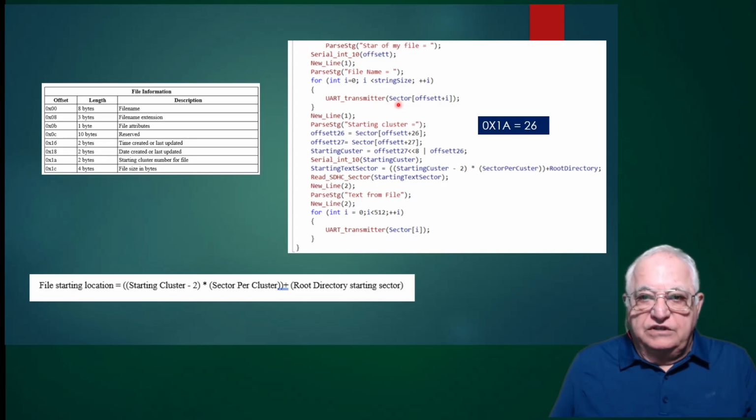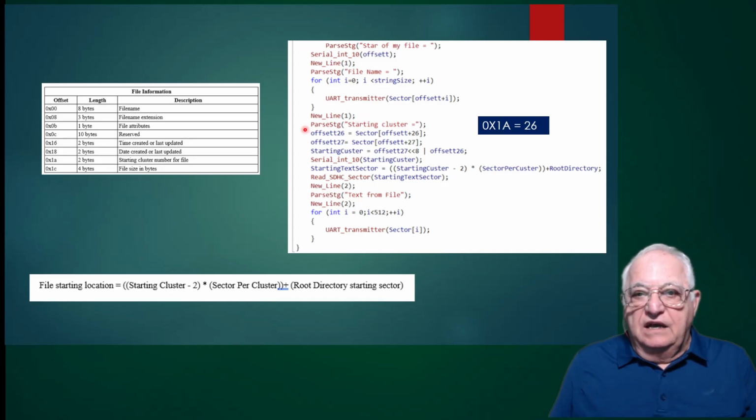I'm going to go to the sector, use my offset, and then get the file name. I know the size of my file name and where the table starts, which is the offset. Then I'm going to loop, and you're going to see on the output of our program that the actual name shows up.